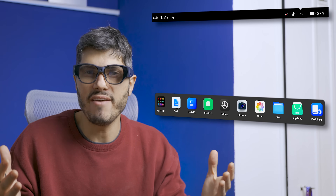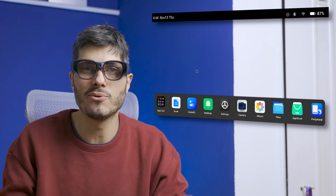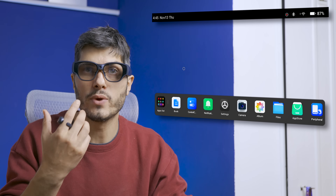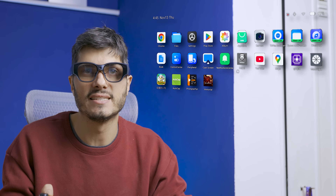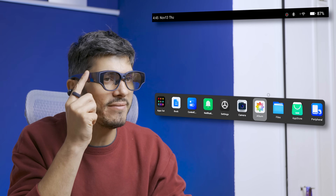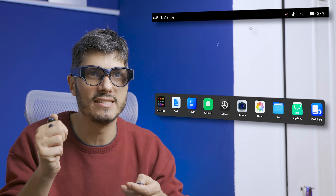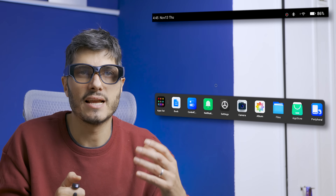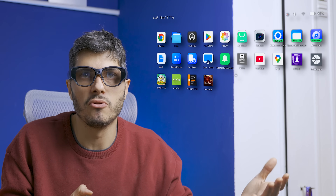Let me show you directly — I don't want to go too long with the demo. There are three different ways to interact with the glasses: one is the little trackpad on the side that creates a mouse cursor; or we can use the ring, which moves the cursor around while the trackpad selects and the button goes back; or you can use the capacitive area on the glasses themselves, clicking and double-clicking to navigate. You can use all three at the same time. As you can see, we're running pretty much full-fat Android.